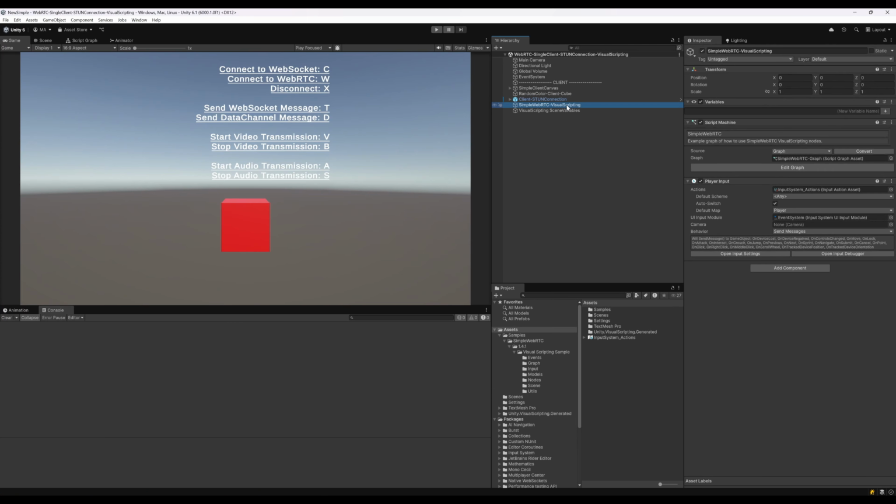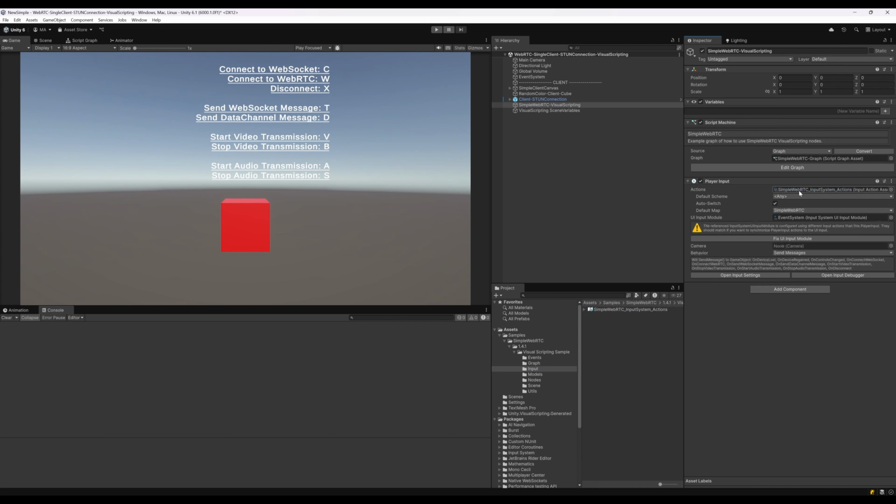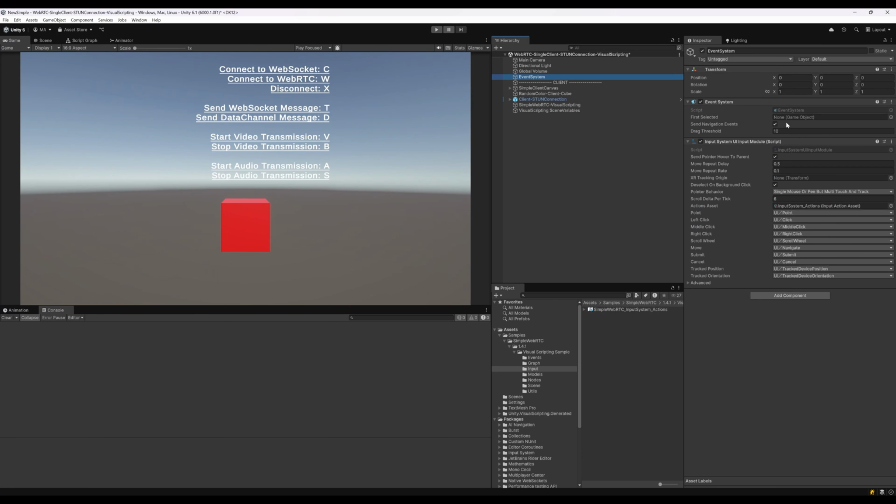And before starting our test, we have to make sure that the player input is correctly routed. I added a small input action asset here, which we can just drag over here to the actions. Our UI module is using a different one, so we have just replaced that here too.